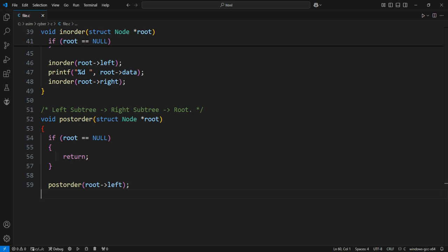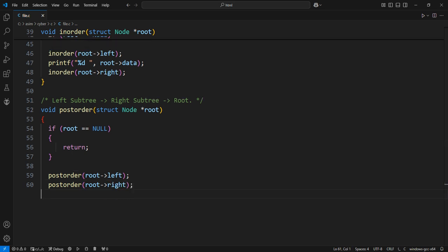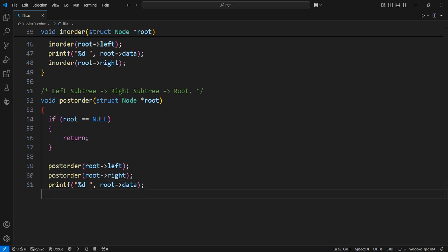Explore the right subtree. Finally, visit the root. Print the node's value.